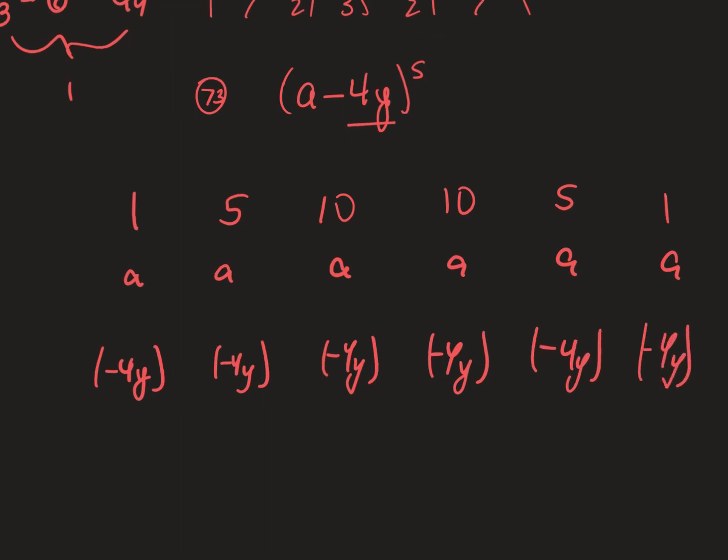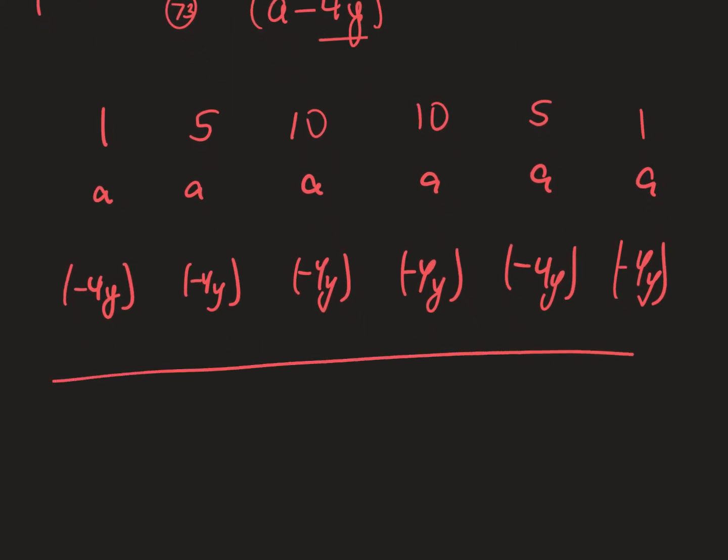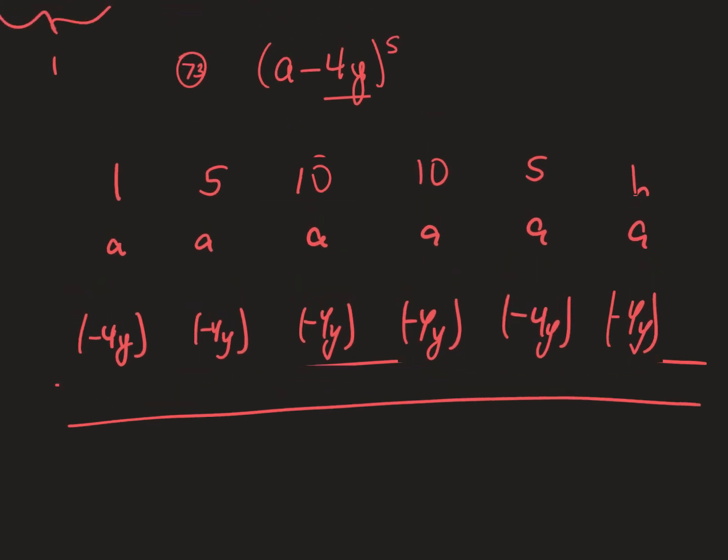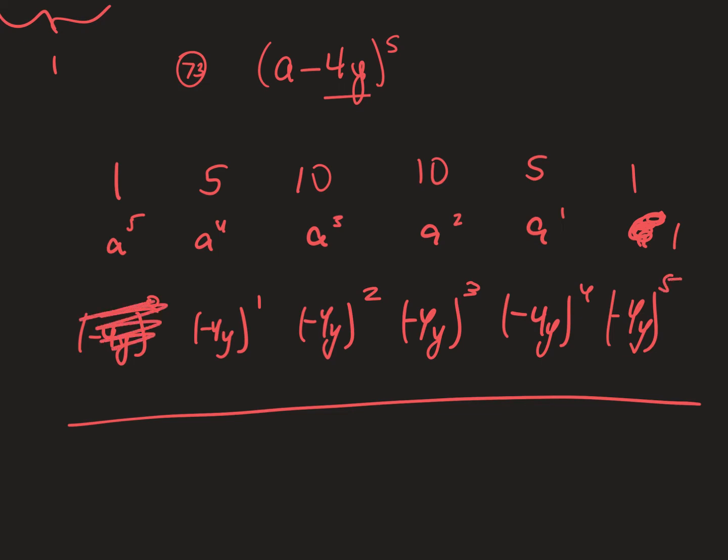So once we write everything out, how do we do our exponents? First row is our coefficients. Our second row is the first term, and we do our exponents. We start with the highest, and we say 5, 4, 3, 2, 1, 0. Anything to the 0 power is 1. Remember, the first row goes in descending order. The second row goes in ascending order. Remember? Anything to the 0 power is 1.